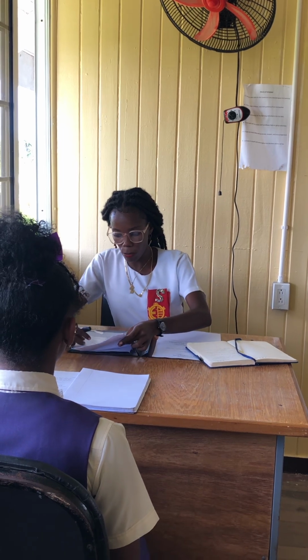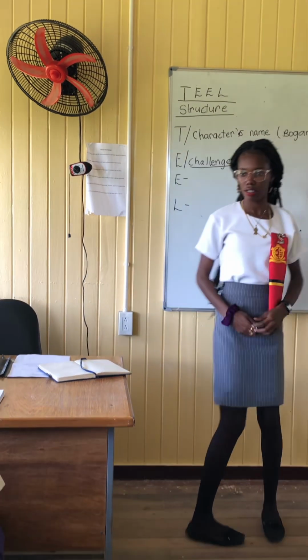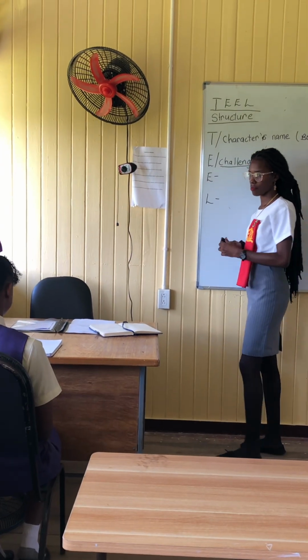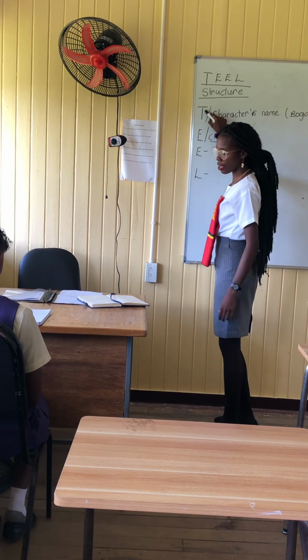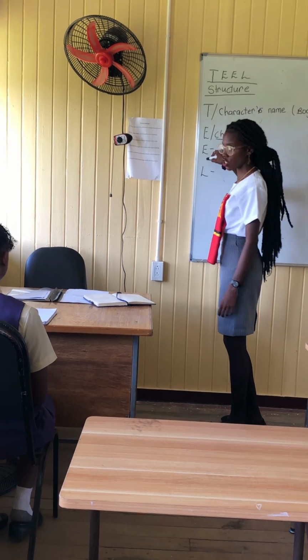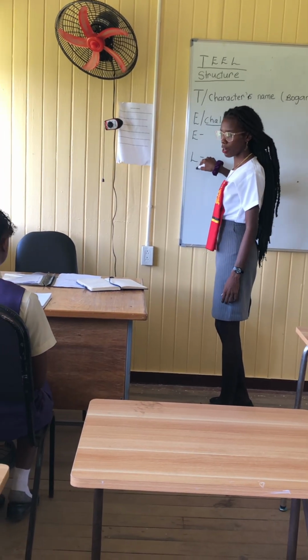Now, in order for us to obtain that, I would have selected for us to use the Teal method. Have you ever heard of this before? Yes. Alright, so you would have just heard the name, but you're not really familiar with it. So Teal, T stands for topic, E is for evidence, the other E is for explanation of evidence, and L is the link or the concluded paragraph.